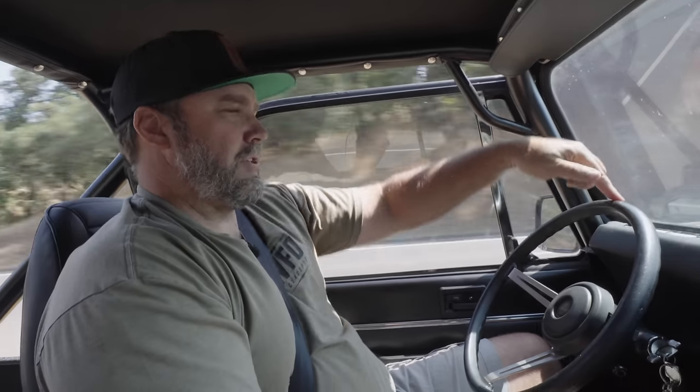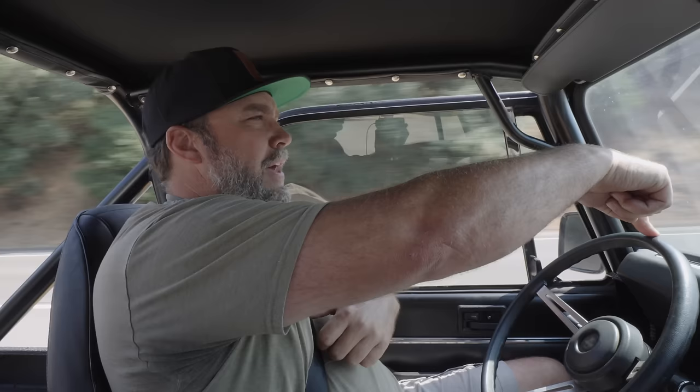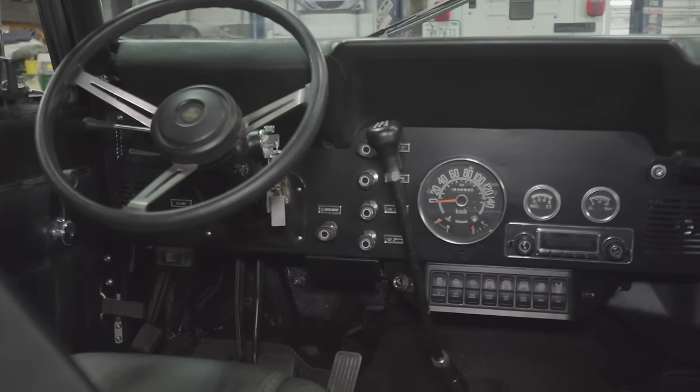And there we are, fifth gear cruising at 130 kilometers an hour — just like always, one finger down the highway, pass the traffic, downshift. Brakes work amazing, transmission shifts awesome. The dash is all stock looking, period correct. It's a little bumpy on leaf springs but overall drives nice even on bumpy roads with the 37s — one finger cruising, nice little Thursday afternoon drive in the old CJ7.